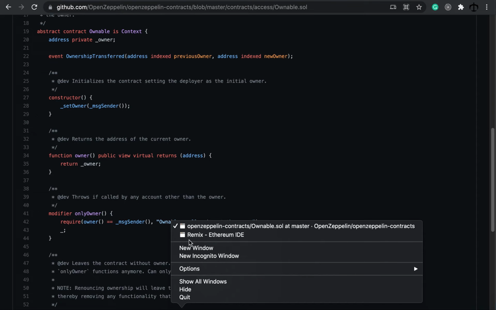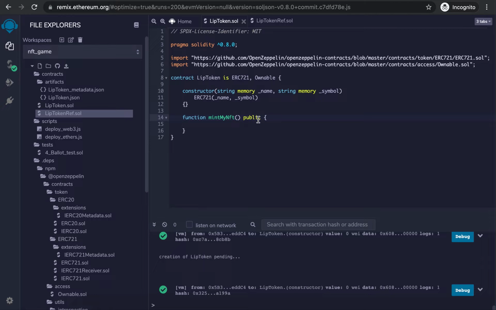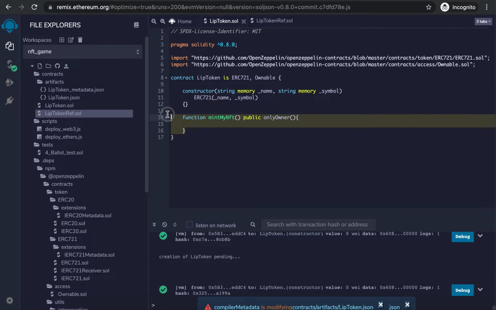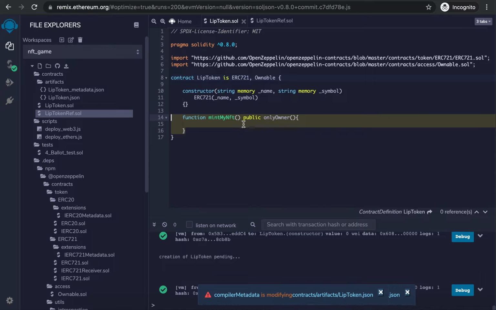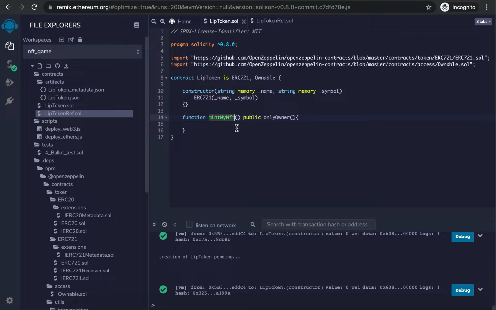So let's run back to Remix and actually add it there. We're just going to say only owner. And that basically makes it secure enough to say only the owner can call this function. We'll show this in a little bit. Next, we actually want to kick off the minting functionality.